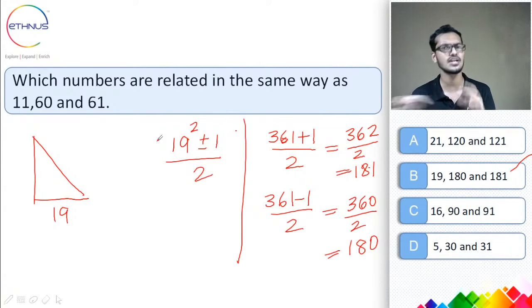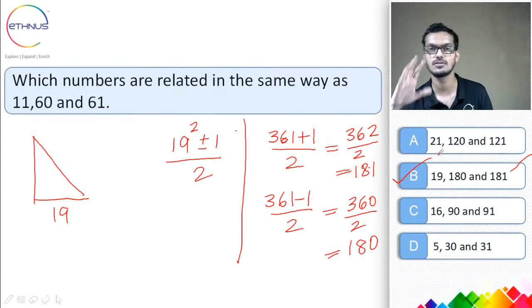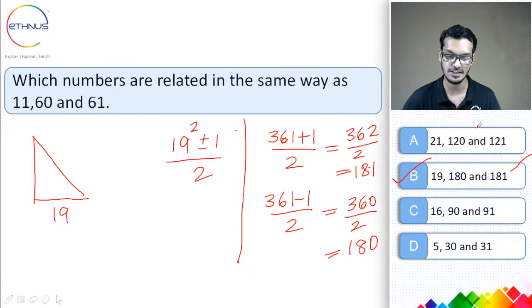So if we check all the answers, this is the one you're going to get. Whenever you have questions about Pythagorean triples, you just try this method. You check whether there is a prime number or not, and quickly find out the other numbers. That's going to give you the answer very quickly. Yes, that's the correct answer, option B. I could see many of them have answered option B right now. Very good. That's awesome. So let's move on to the next question.